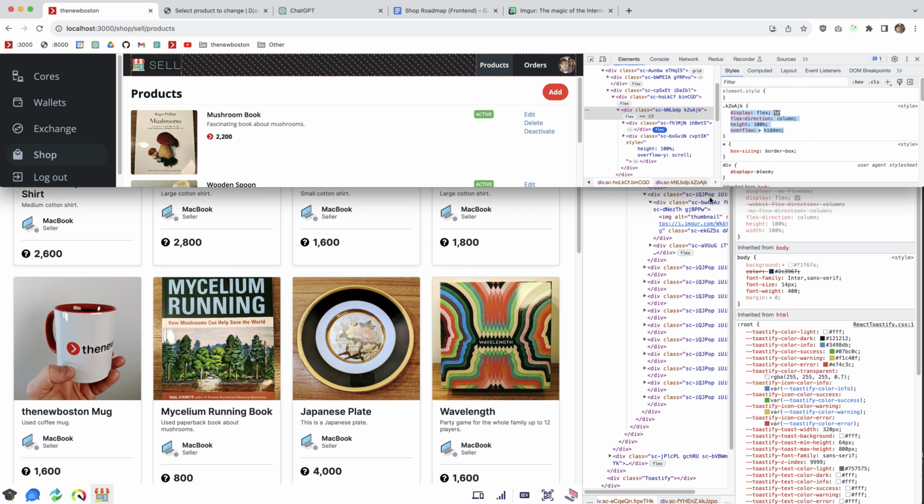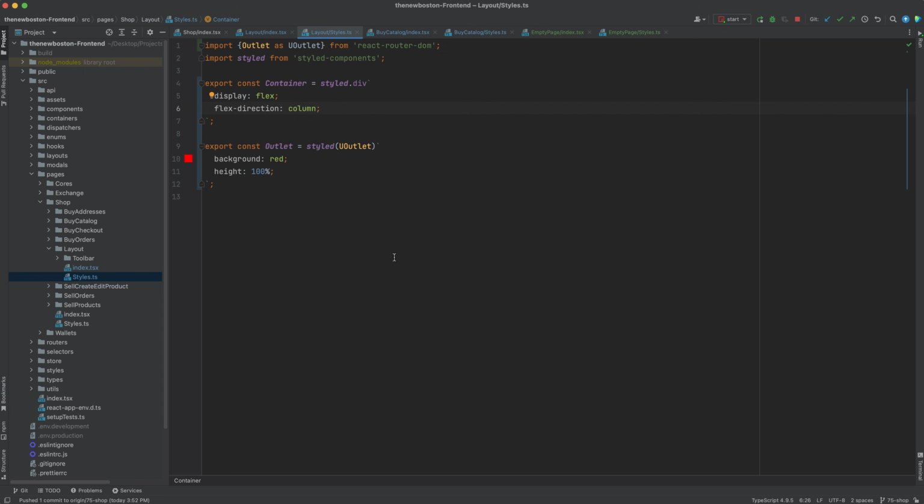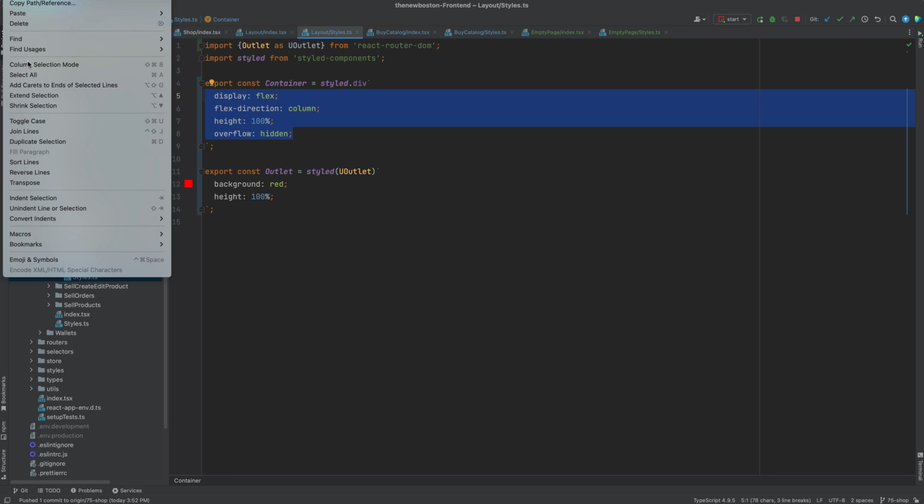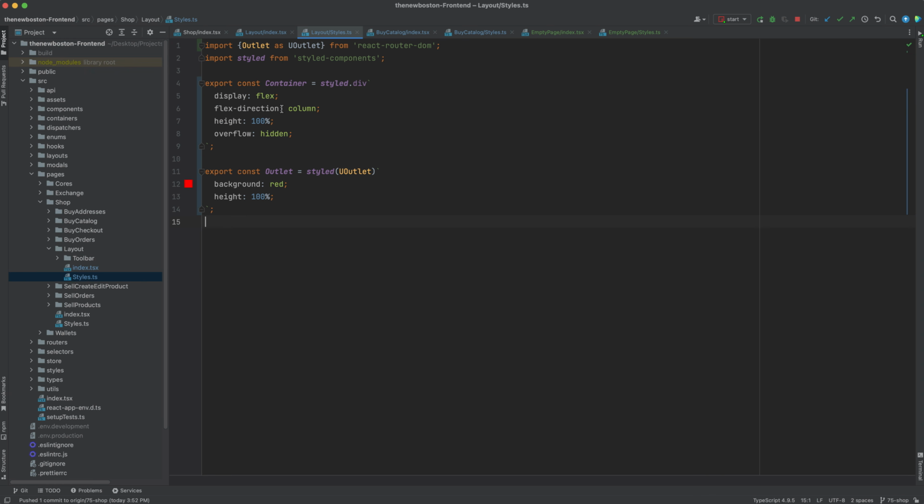Okay, but either way, this is my layout. And then the outlet should have an overflow Y auto. And this isn't working, but at least we're getting somewhere.